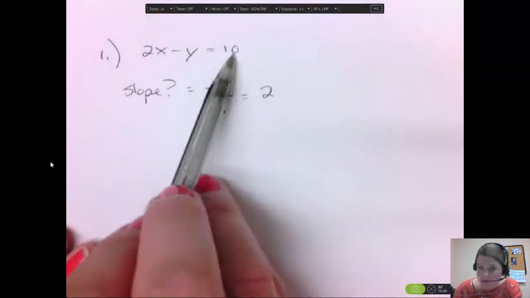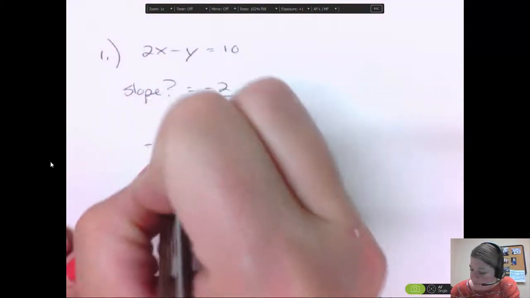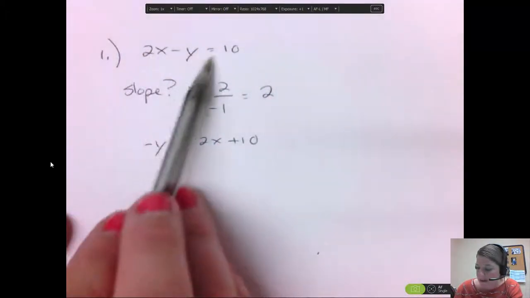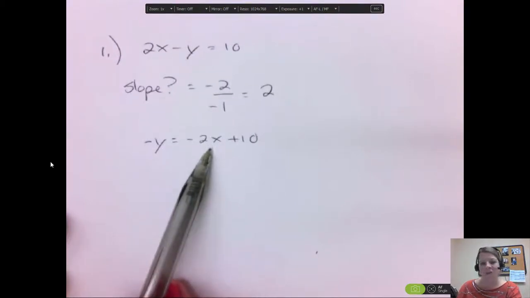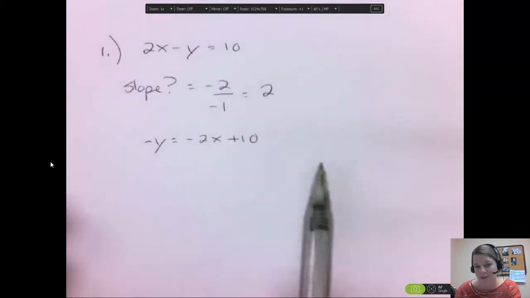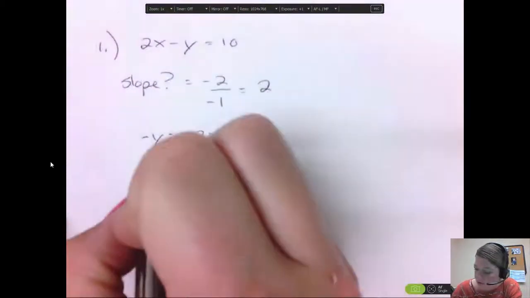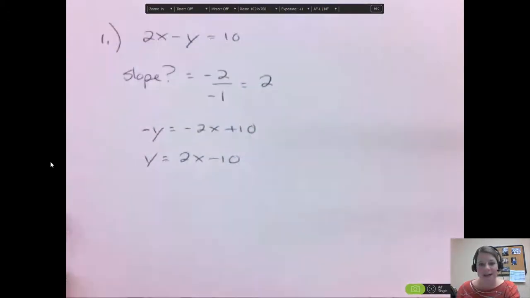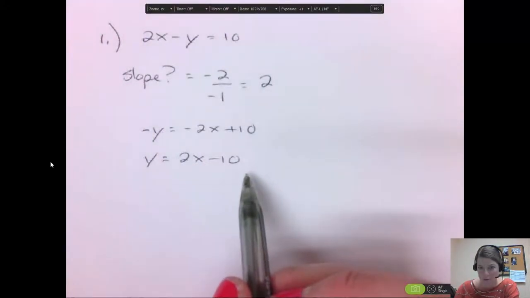So minus your 2x over. Remember, you can't really combine a 10 and a 2x, so you would have negative y equals negative 2x plus 10. Notice I wrote that negative 2x in front of the 10 when I moved it over, because we usually see the x first. It doesn't really matter, as long as you recognize that the number in front of x is always the slope. But I can't leave y negative, so I've got to divide, or change all the signs. Divide by negative 1.